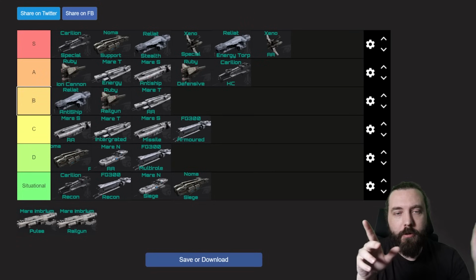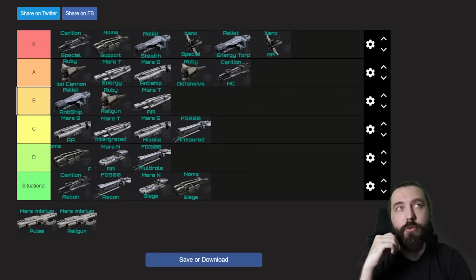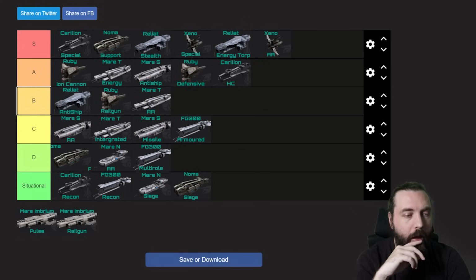Today, one that a lot of you have probably been waiting for, going through the tier list. As you can see, we've got it up at the moment. This is the tier list prior to what it was before the changes, and we've got Xeno nerfs and what have you. Oddly, I didn't actually have the Marimbium in here, so we're going to add that in today as well.